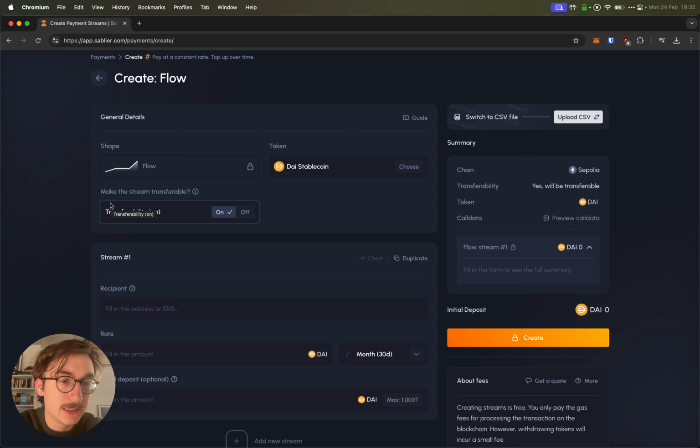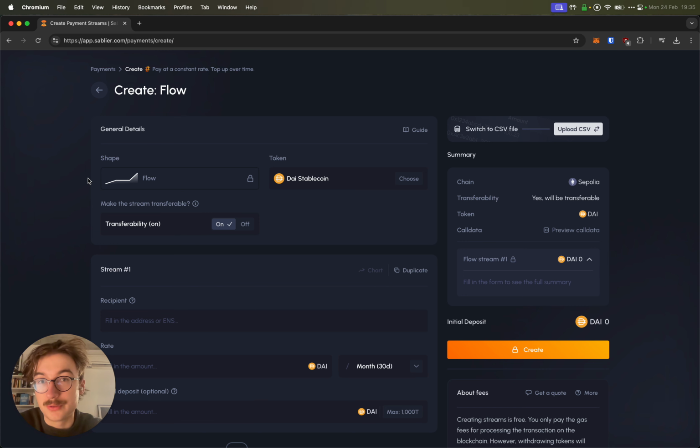They could use it as collateral in a lending protocol. There are many things they could do. It's up to you whether you view that as a good thing or a bad thing. If you view it as a bad thing, you can turn it off, in which case your recipient cannot transfer the NFT to someone else or to another wallet. The recipient address is fixed, essentially.